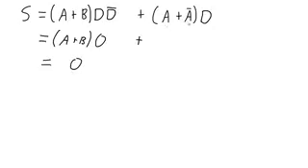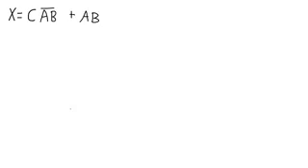Over on this side, we have another variable and the inverse of itself, but this time we're ORing the two together. So anytime you OR a variable and its inverse, that's going to give you 1. So here we'll get 1 and D. Any variable ANDed with 1 will just be that variable. So we have now 0 ORed with D. Anytime you OR a variable with 0, it will simply be the variable. So in this case, S equals D.